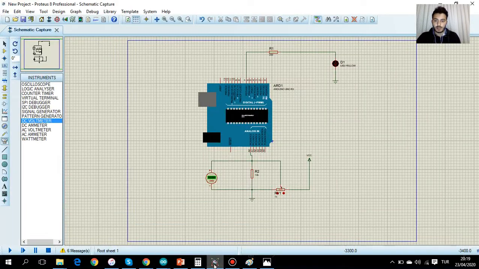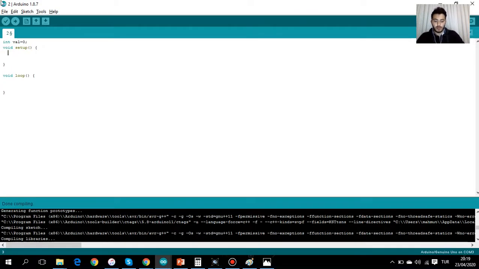Okay. And now I'm going to make my adjustment. First of all, you guys see here, I'm going to use pin 7 as an output. This means pinMode. pinMode is going to be, here we go, OUTPUT. This means 7, output. Yeah, that's it. Finish the line with the semicolon.